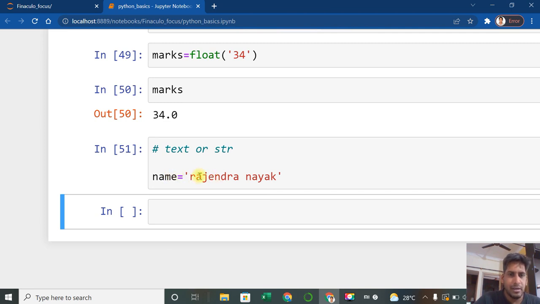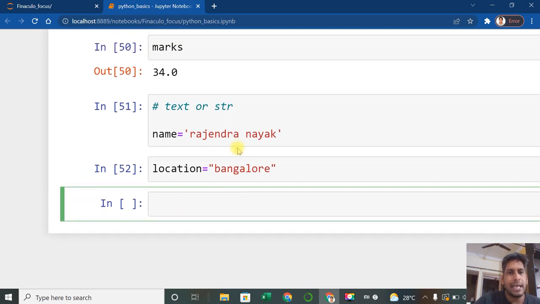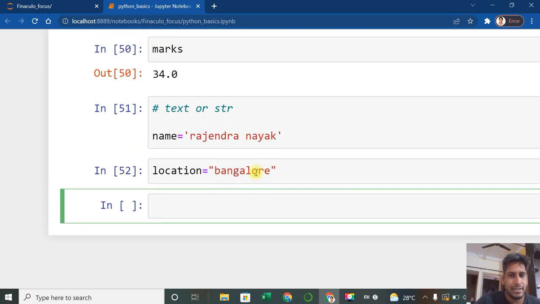The one thing is, text can be written in a single quote, or we can write it in a double quote also, like this. Double quote, not single quote twice, double quote. Like this also we can write. What is the advantage here?